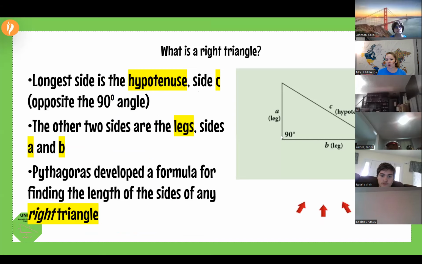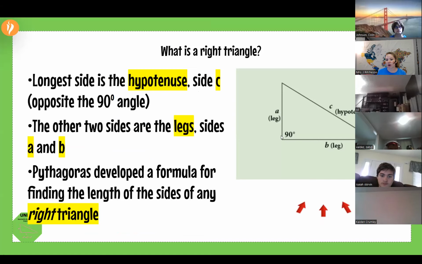So do you guys agree with this statement? Does 9 plus 16 equal 25? Yes. Yes, that's exactly right. And so that's what Pythagoras discovered, not only with a 3, 4, 5 triangle, but any right triangle has the same relationship. Any questions? Perfect. Okie dokie.